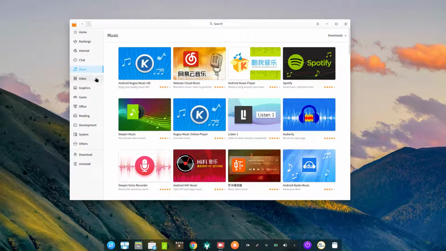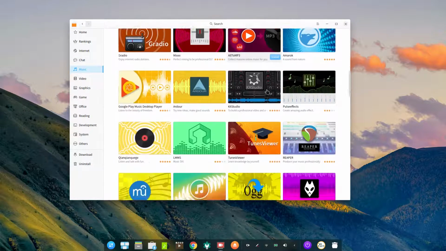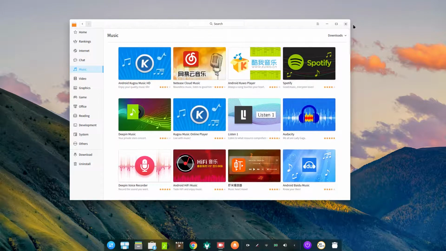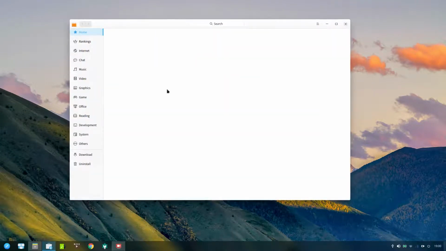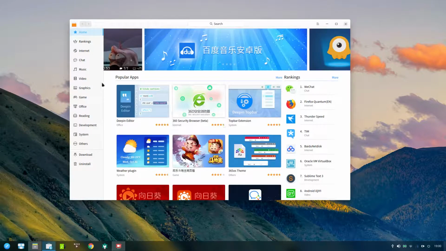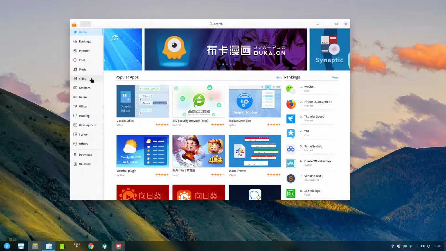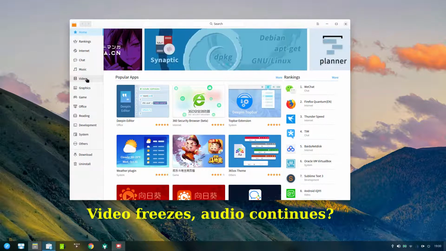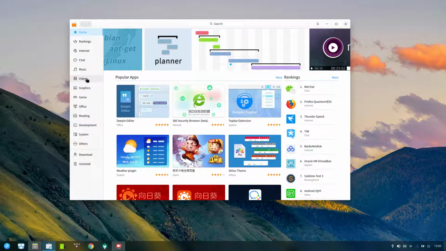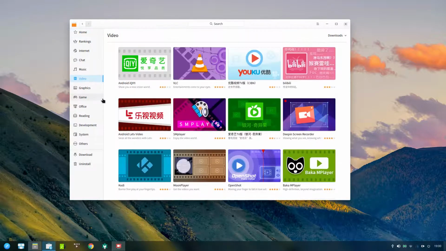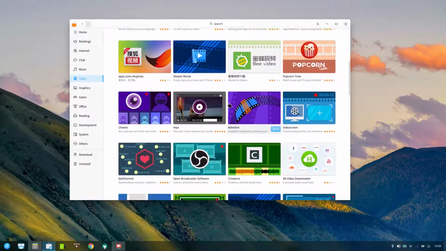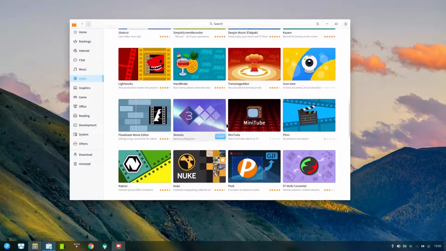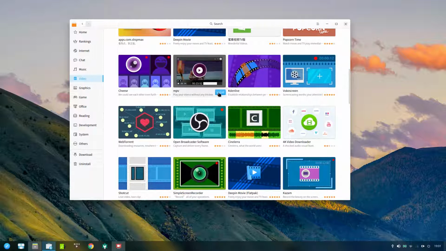And music. Now, this thing feels a lot snappier than what it normally does, I have to say. So I'm reasonably impressed with that. So we're going to install MPV player. I'm having a problem with the Deepin movie player. It keeps stopping. It just stops at a certain part of the video, and then you realize after about 10 or 15 seconds you're actually watching a paused screen. So that's a bit annoying. I'm not sure what's going on there. So I'm pretty sure I did see MPV player in here. And there it is. So we'll just click install.